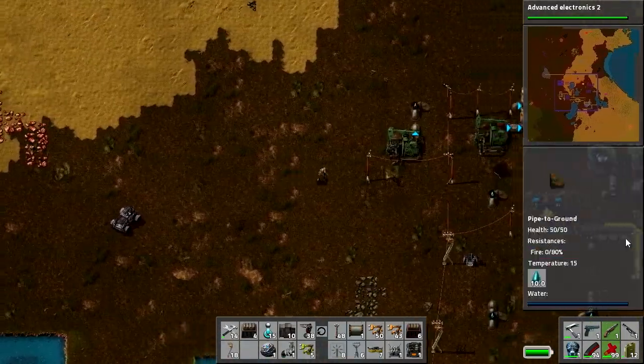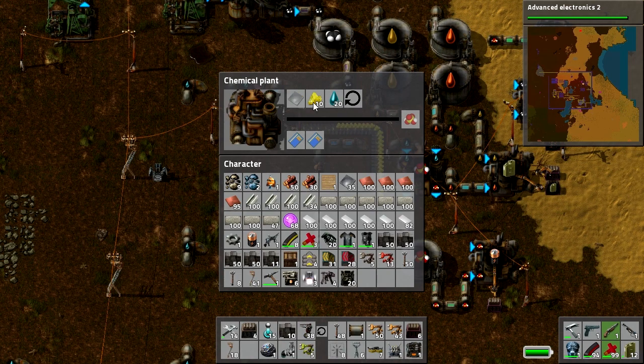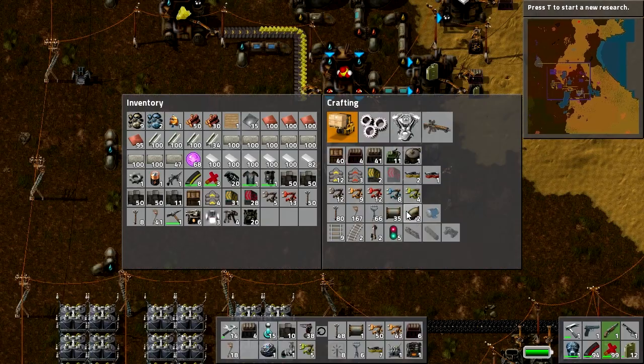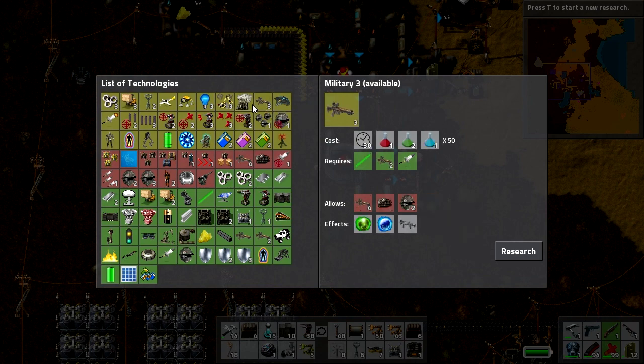And now onto this setup, what I was going to show you earlier. I don't have any iron in my inventory, because currently we've got to do this manually. We've put some iron in there, and we get some batteries out of here, which I should have done. There we go, electronics is finished. We can now do explosive rocketry. We can do alien technology to get alien science packs. That's something that we are going to need definitely in the future.